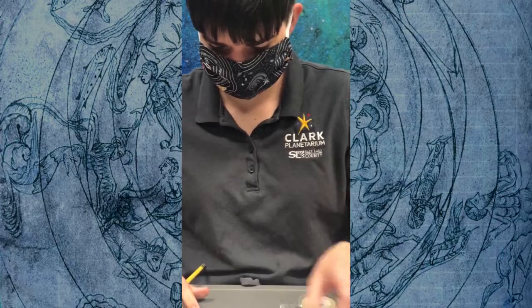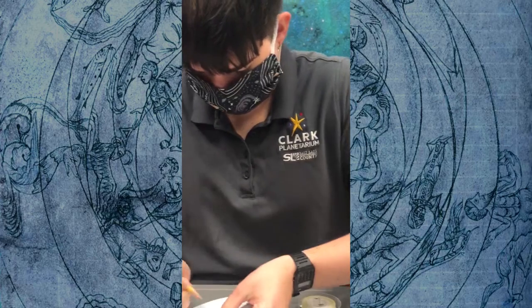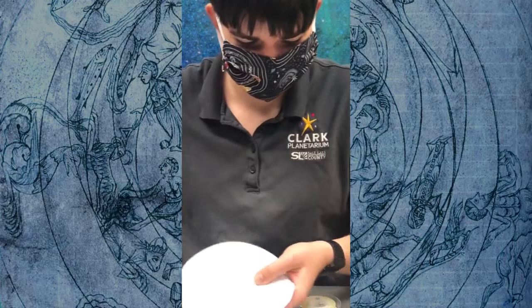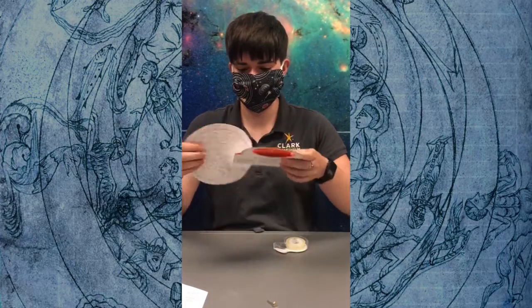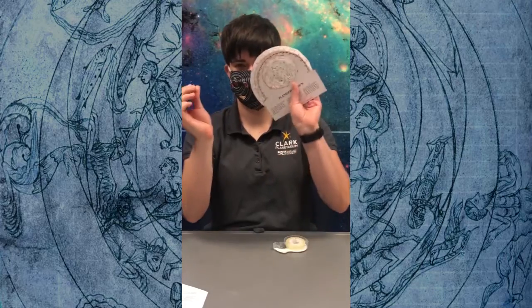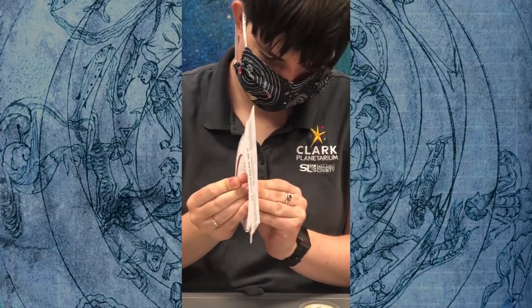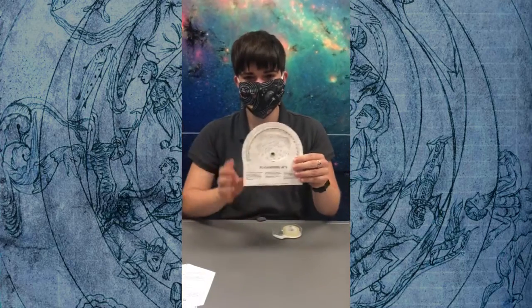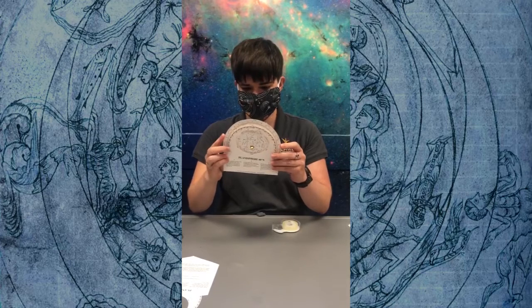When you go to the star wheel, it's really important that you put that hole through Polaris. That's going to be the North Star. That's going to be the point that doesn't move and the entire sky rotates around. So then you're going to go ahead and slide that star wheel inside the pocket that you've created on your planisphere and then secure it with the brad. So that should go through the star wheel and through the holder, and it should lead to a wonderful planisphere that works all day, any day, or I guess all night, any night, to show you exactly what the night sky is doing. So I hope you all have learned something.